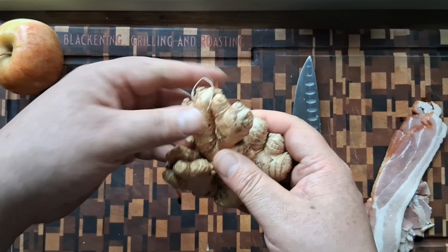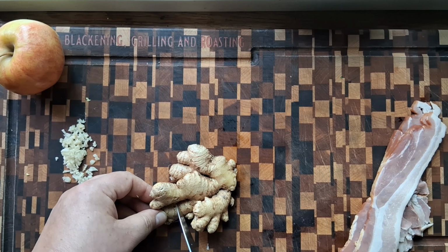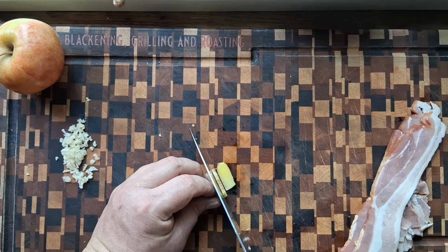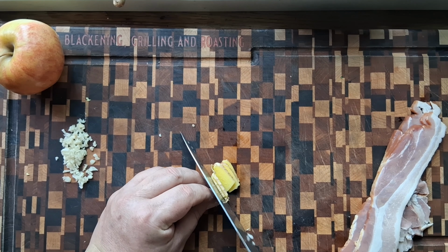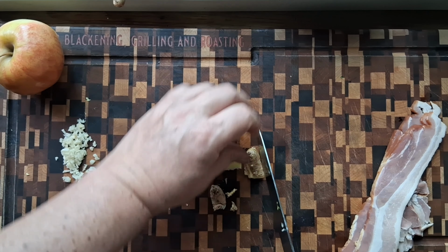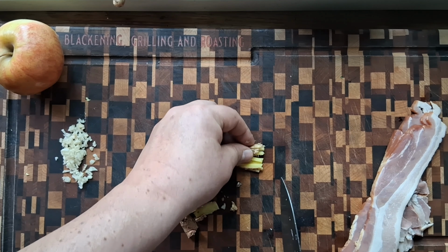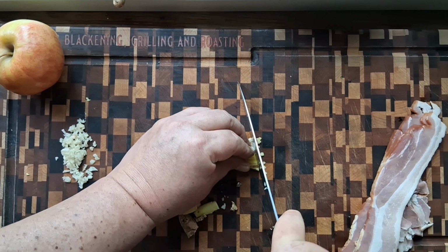And we got our ginger here. So some people will be like, you gotta peel the ginger. Man, I haven't had ginger where the skin is so tough that you had to do that. So what I do is I just go, boop, boop, boop, boop, boop. And then you just cut it in a little, alright, so we got little batons there, see? And then we're going to cut them across like that. Just as fine as you can cut them.